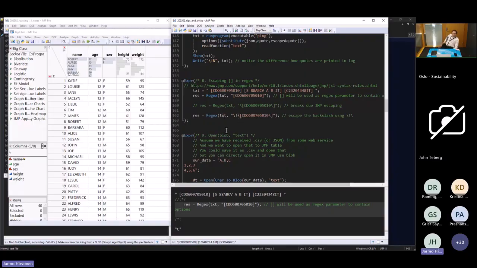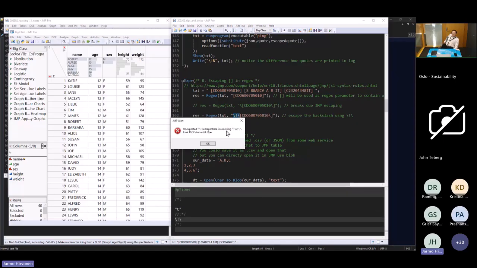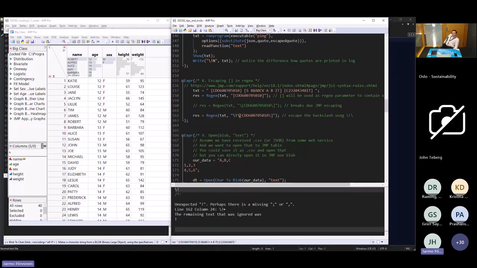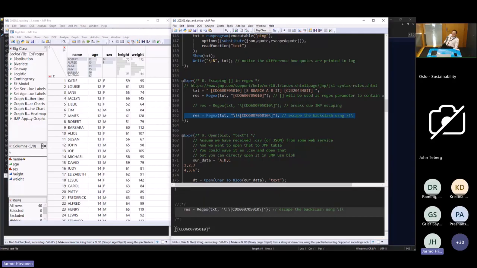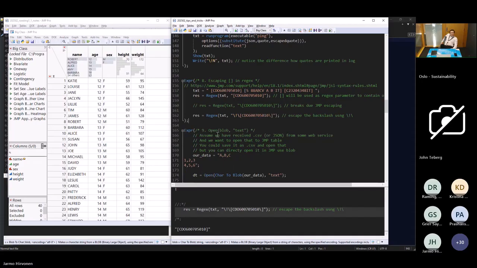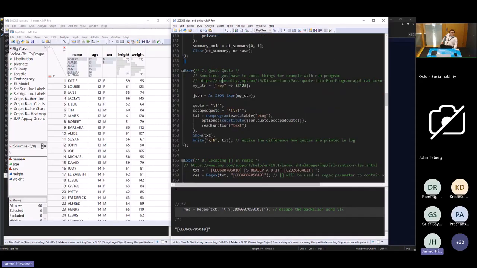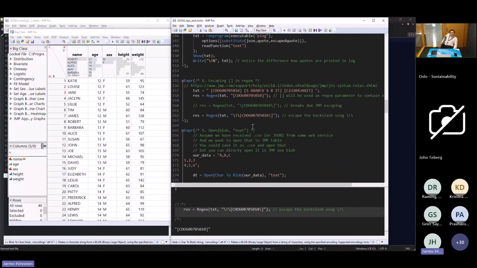So we will first have to escape the slash before. So what we do here is we basically create a slash. I'm not sure how I can even run. I would have to add quotes here. But we are adding one extra escape here. And now we can make the jump and regex understand what we really want to do. And this is because of how this syntax basically works. So we are avoiding this by adding something like this here. Both of these are kind of escaping strings stuff.